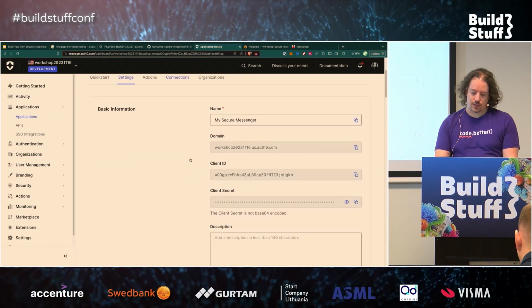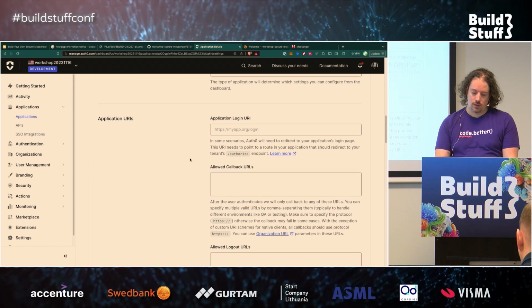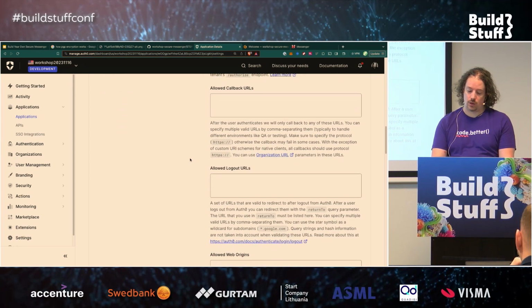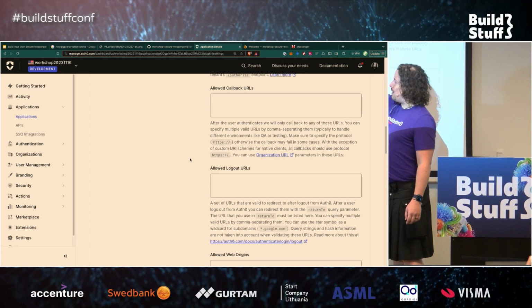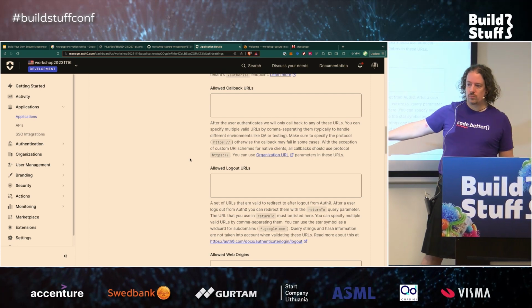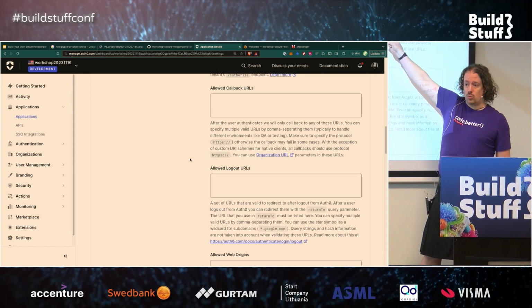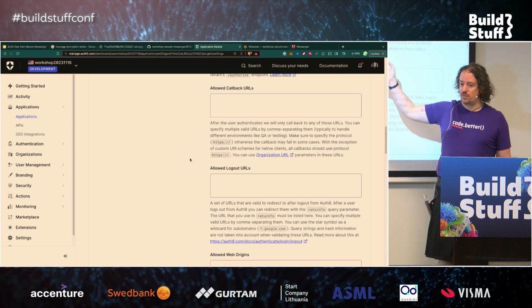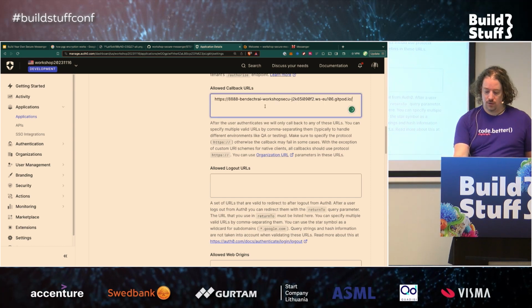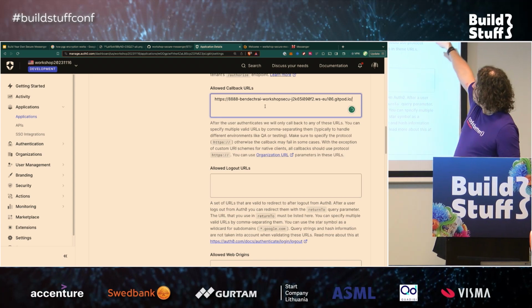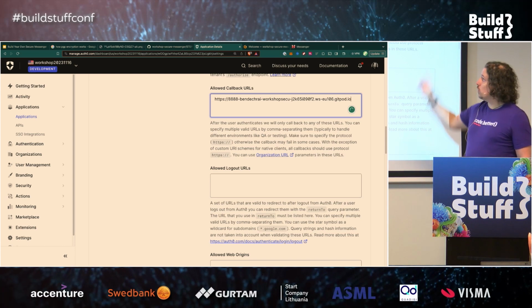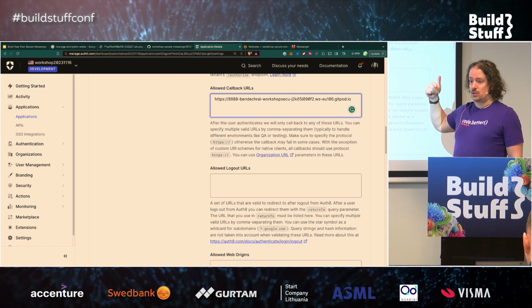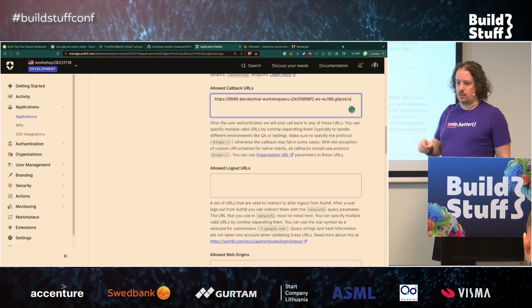And then back in application details, we want to scroll down to the Application URIs. In here, we're going to be defining three things: the callback URI, the allowed logout URL, and the web origins. This is basically telling Auth0 where it's allowed to send information about the logged-in user, so it's not going to accidentally send it to a different application. If you've copied the trailing slash, just remove that, so it just ends in .io. So we're going to tell Auth0 that once the user is logged in, it's allowed to send an auth code to this URL. And that'll be different for each of you.